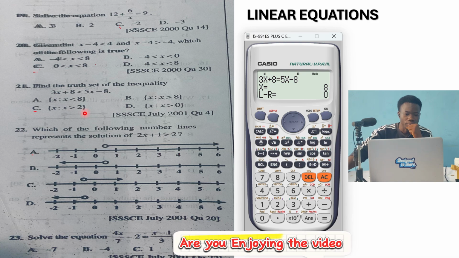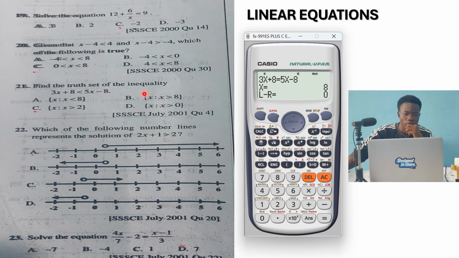Okay. So you see the option here. If I'm picking this across here, what will it be? Realize that when we are dividing our answer, we divide it by a negative value. And when you divide by a negative value, the sign will change. So if this sign has changed, then this is not an option. The right option will be B, because the sign has changed. Alright.